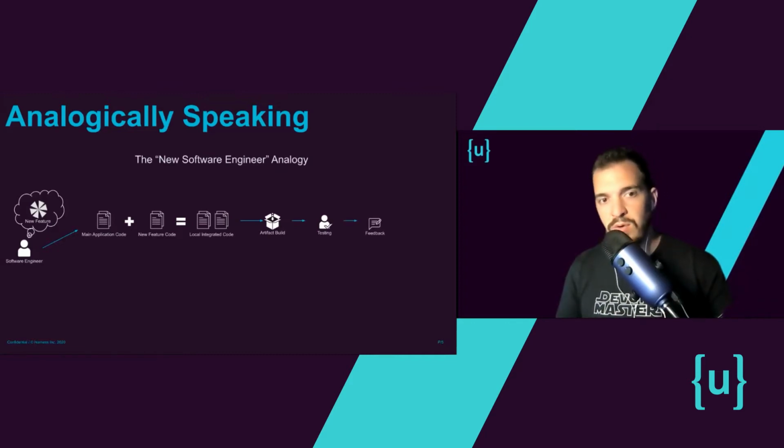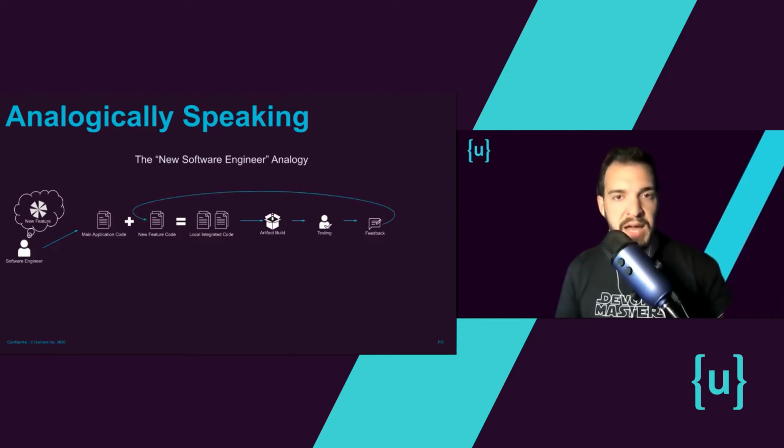Right. So again, you're taking the main application code, we're adding our new feature code to it locally, then we're going to be taking that local integrated code and basically building it or compressing it into a build while we're doing testing on that. And then as a result of all of that process, we're going to have some feedback that we're going to want to loop through and fix, right? It's pretty much inevitable that the first time we build new code, we're going to want to fix certain bugs that might show up or things that are not showing up the way that we want them to.